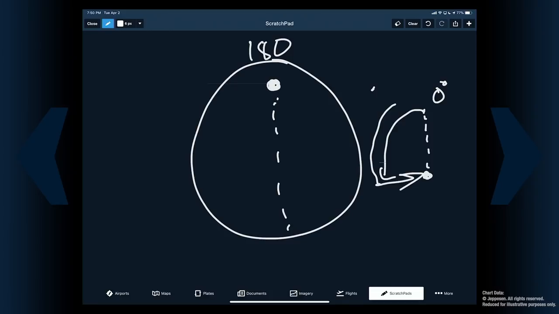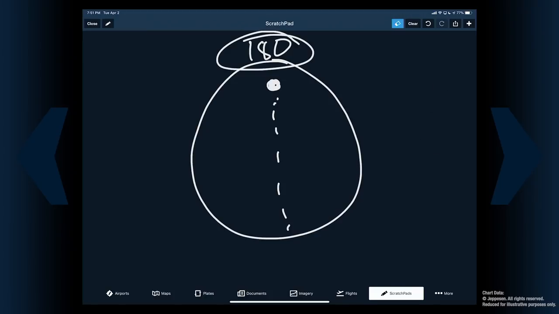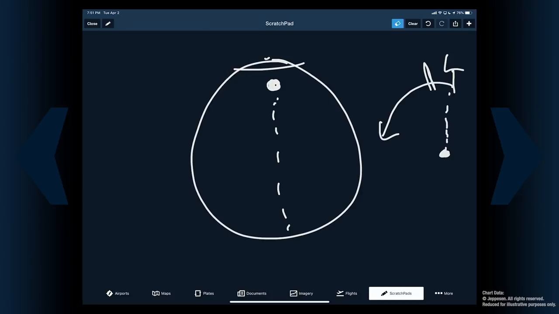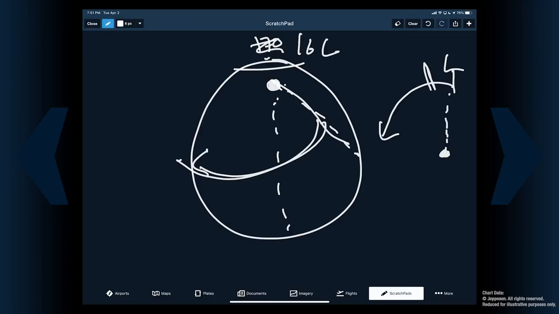But there's another saying that you can remember. Arc left, swing left. Arc right, swing right. That's true if you're using the two bearing at the top. So when we say arc right or arc left, swing left. If you think about arc left, swing left, this is a counterclockwise arc. So this is a left arc. What that means is if I move this forward from 180 to 170, the needle will start out here and swing itself to the left. So you'll see it go here, and it goes left. Then you move it to 160, it goes here, and it goes left.